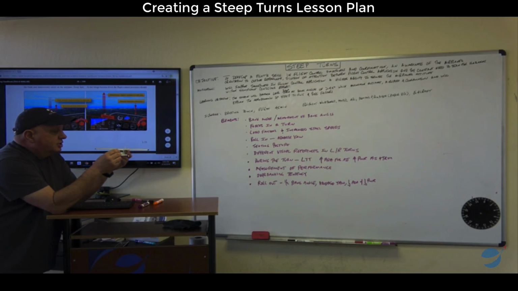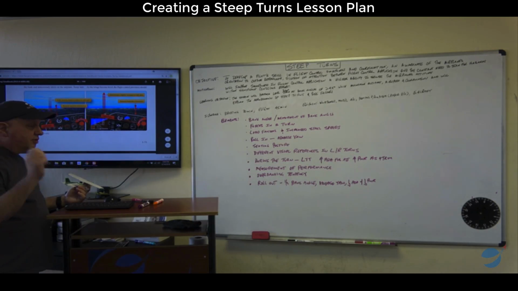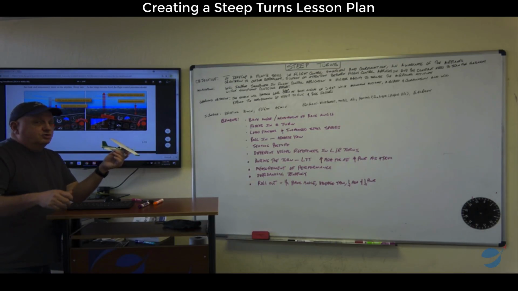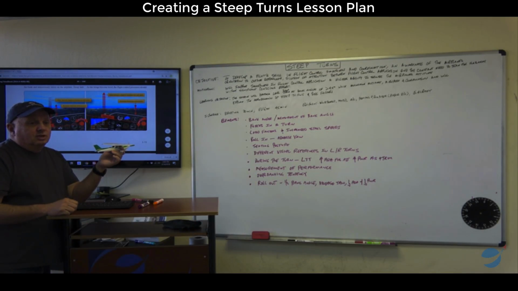Now, there's some contention about trim here. The Airplane Flying Handbook says that you should use trim to help you in the steep turn. Initially, I don't have you do it because I want you to feel the control pressures, but in a heavy airplane or certain airplanes, it may be very difficult to hold that control pressure all the way around for multiple times without being fatigued. And so at that point, you need to introduce trim. And you already know how to trim the airplane. And the idea isn't to just grab the wheel and flick it a few times. The idea is to approximate the position, which you know by experience in the airplane you're in.